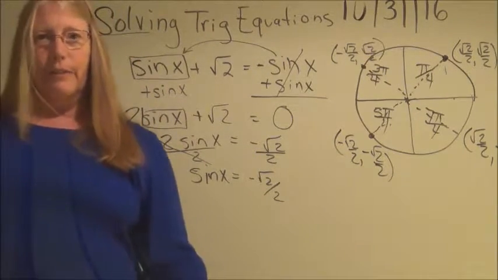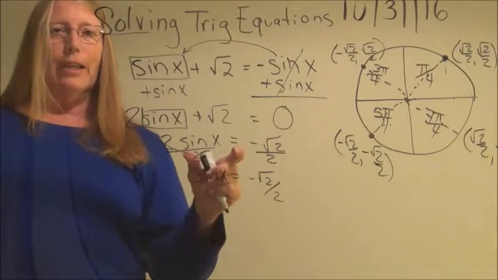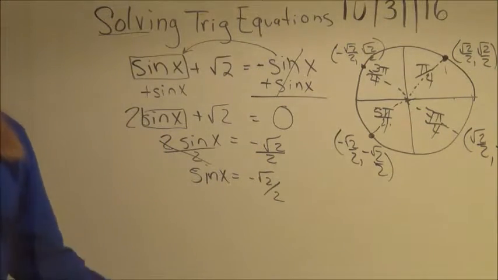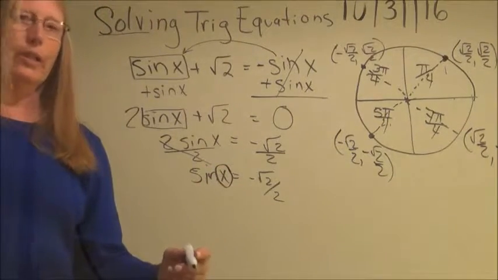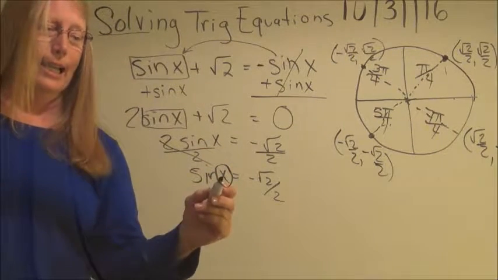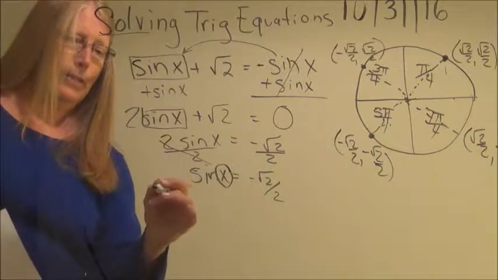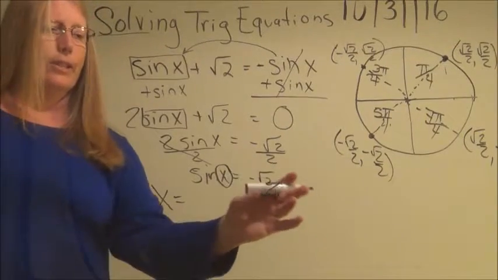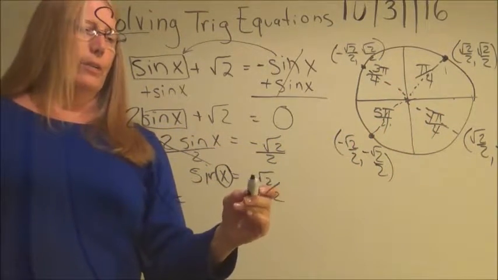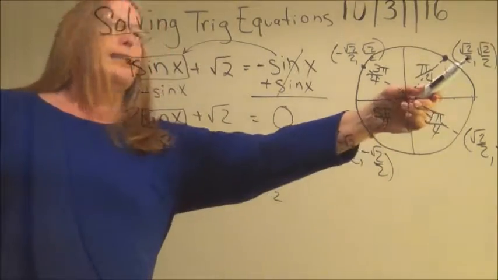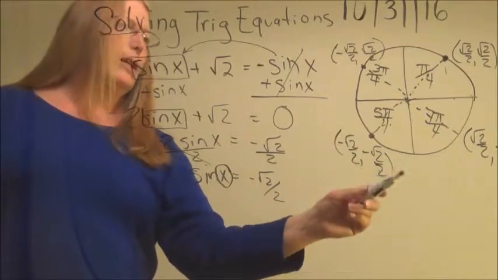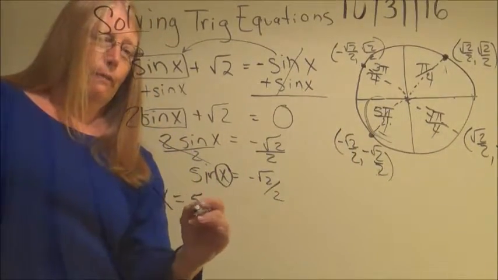So I have solved partially by getting the trig function, which contains the variable x, alone by itself right there. Now I'm going to find all the values for x, because that's what solve really means, to find the values for x. So where are there angles that have a sine that is negative square root of 2 over 2? That's what I'm interested in now, all the x's that cause this to happen. The sine is the second coordinate on the unit circle. So where do I find a second coordinate that is negative square root of 2 over 2? Not here, because here the second coordinate is positive. Not here, the second coordinate is positive. Here's one. So one of our answers is 5 pi over 4.